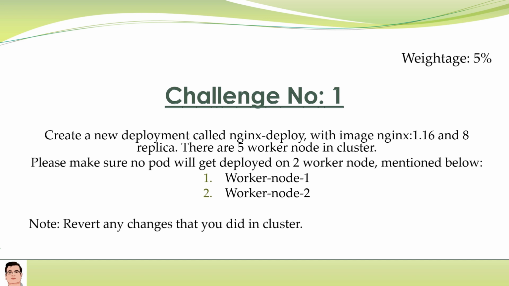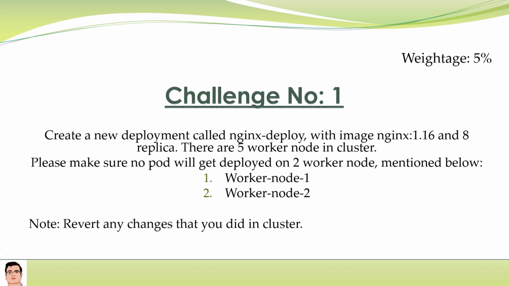There is a note as well: revert any changes that you made in the cluster. If you made any changes in the cluster to make this feasible, then you have to revert them before leaving the cluster. You can achieve this scenario in different ways. There is no restriction that you have to use this approach or that one. So think about how you are going to achieve it. You have to deploy 8 pods, as part of the deployment, but none of the pods should get deployed on worker node 1 and worker node 2. We will look into this in the lab session.